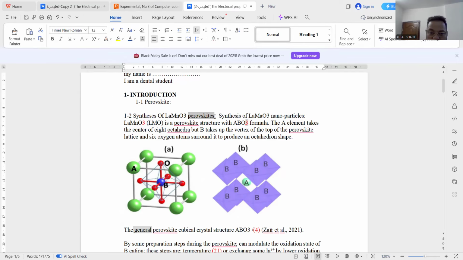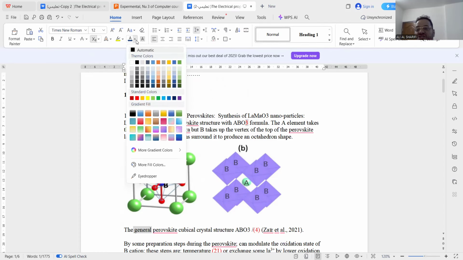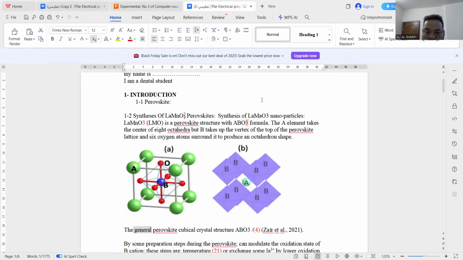Perovskite, the same. Or I can change that manually like that. Capital P. Perovskite to be like that. It's acceptable now. What about this 3? This 3 should be smaller than this size. How can I do that? I can do that from this subscript X to be like that. Let me change its color. How can I change the colors of the font? From this option, from this button here. Let me do that. It's colored with red color.